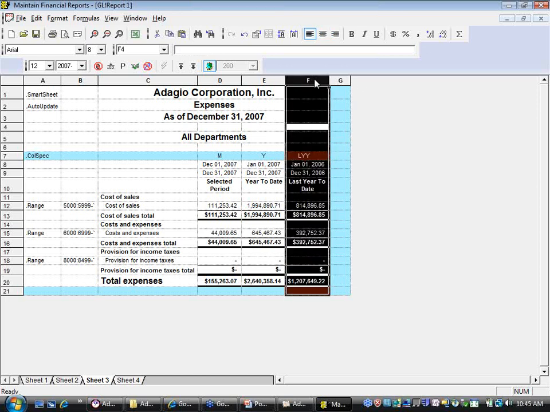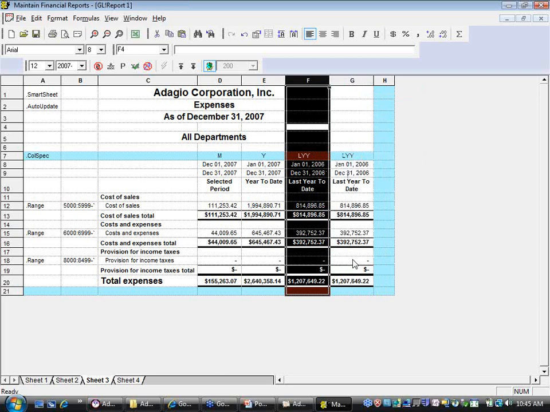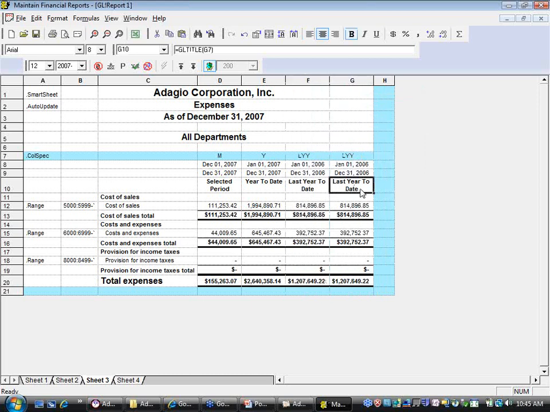Well, again, it's always easier to copy an existing column and duplicate it, because it already copies the formulas and all the formatting as well. What we can do is give it a new title called variance, and just like in Excel, well, what would be the formula? We could do actual minus this, or the other way around. So why don't we do year-to-date minus this column? So the cell formatting would be equals E12 minus F12, or F minus E if that's what you wanted to have. And you notice that it now has the ability to calculate that for you, F9 for the subtotal.